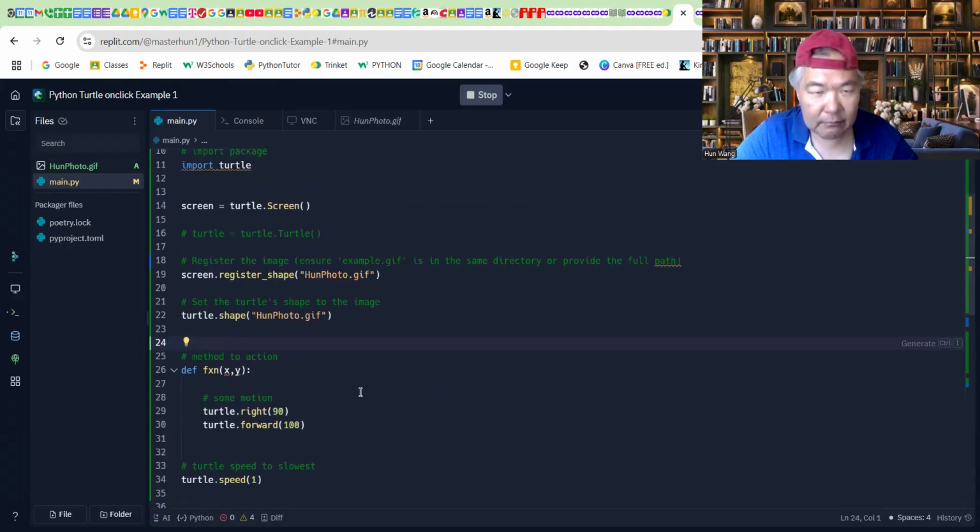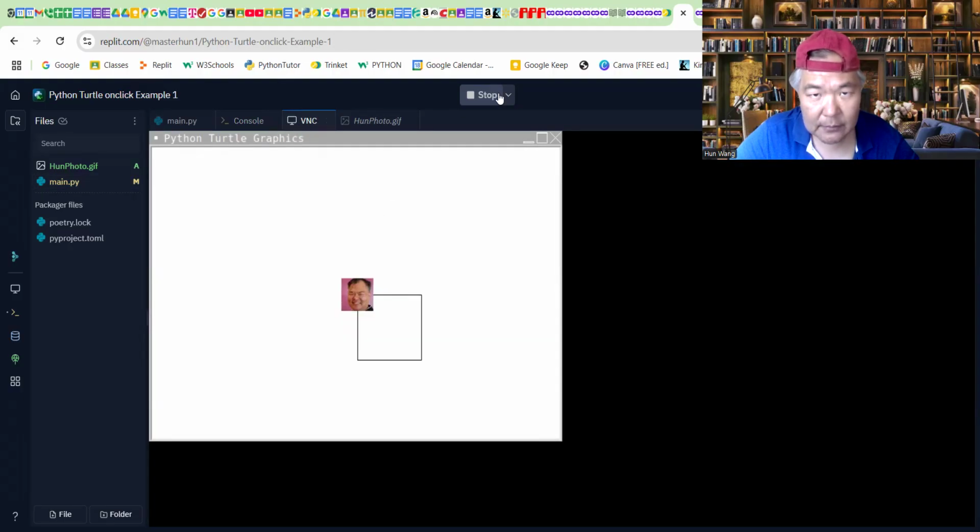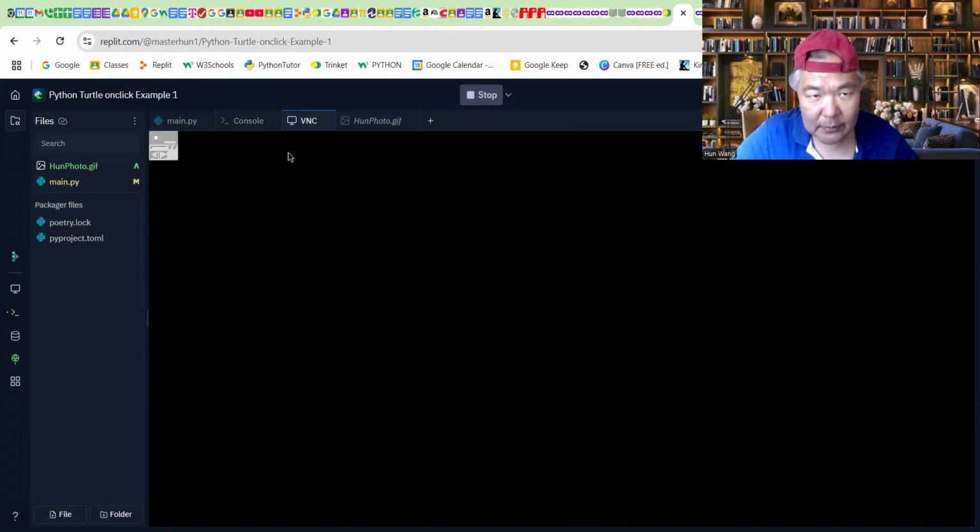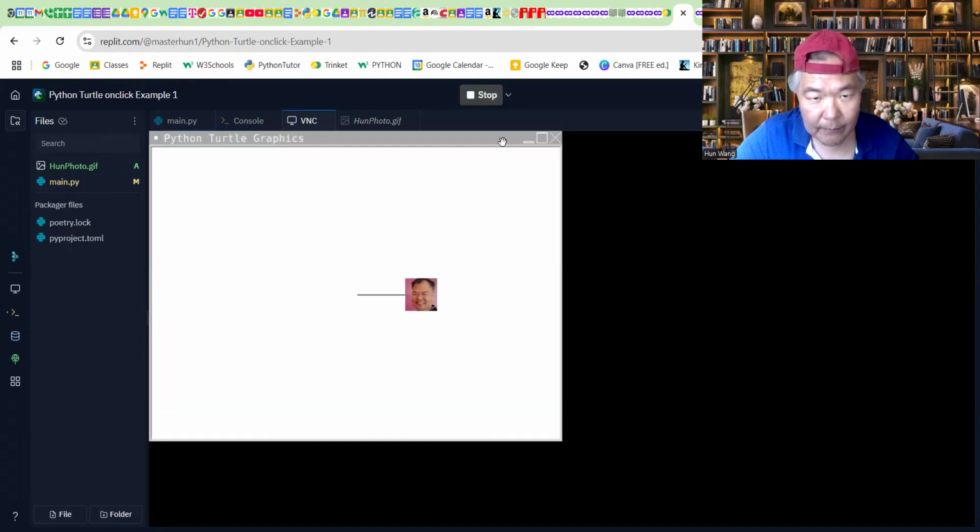And assuming the rest of your Python code is good, then you should be fine. So the turtle object image or icon should be whatever your GIF file is. Again, it has to be a GIF.